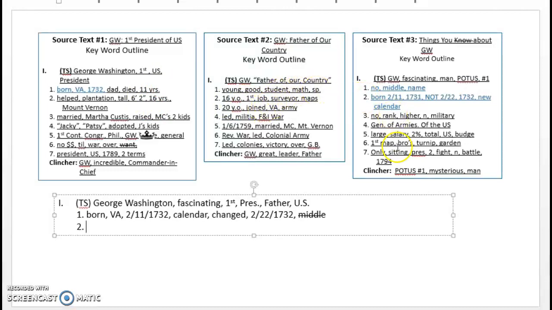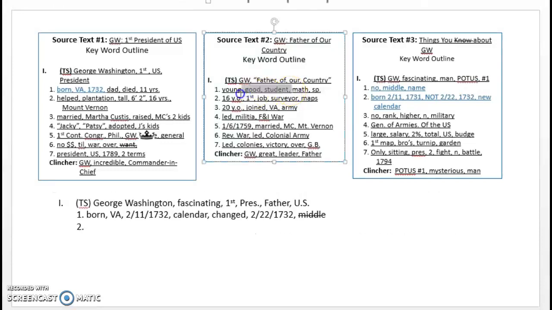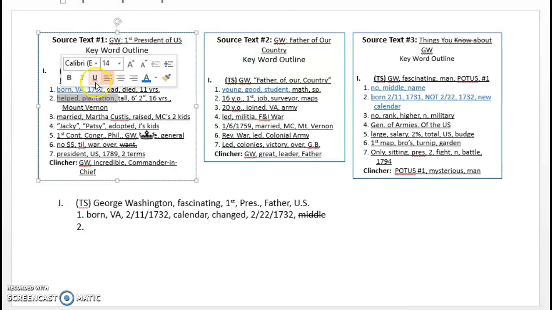There's nothing about his childhood in the third outline, so I don't have you guys here to help me. Since I'm a teacher, I think I'm going to say he was a good student, so I'm going to choose that. And that he was helpful on the plantation. I'm going to choose that.